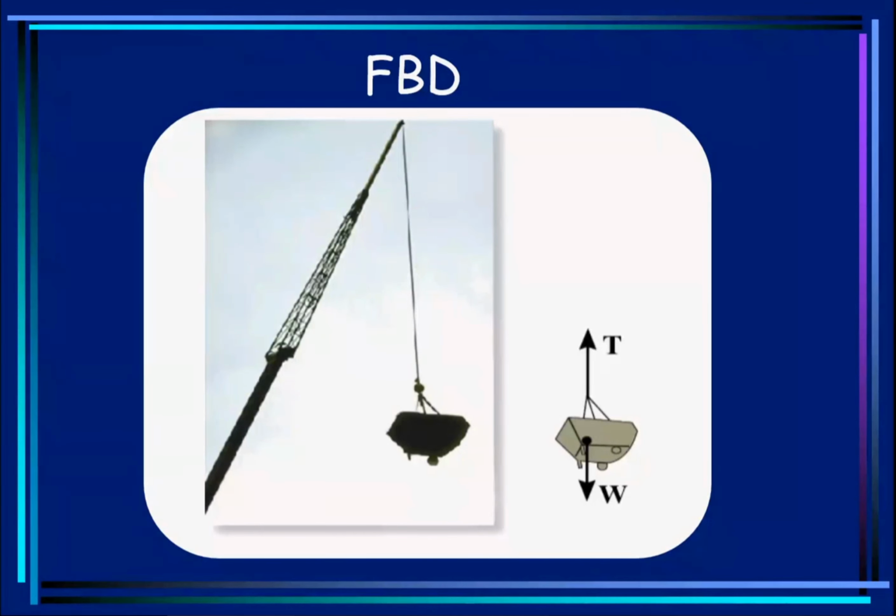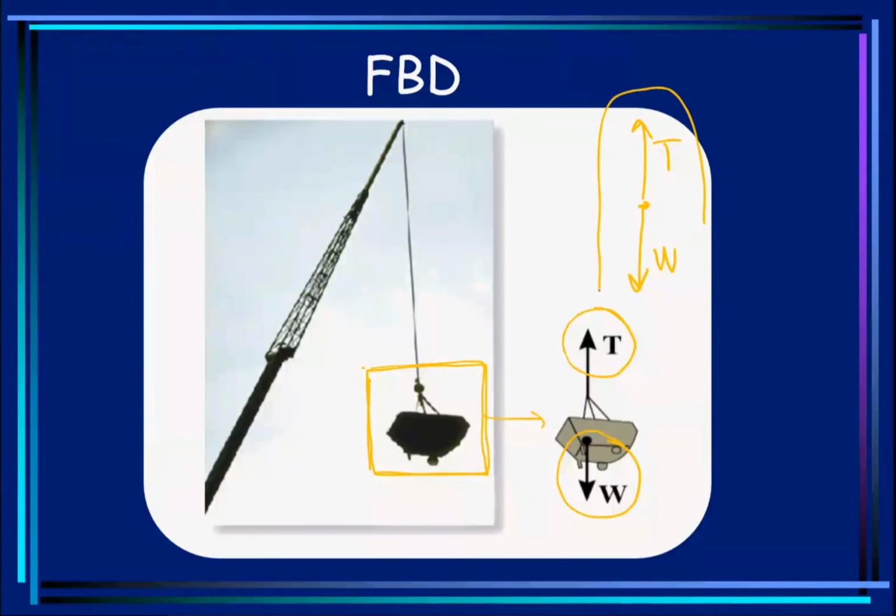So I will just take this bucket first. I draw a box around the bucket, and then I draw only the bucket and look at the forces on the bucket. So basically, the forces on the bucket are the weight acting downward and the tension force acting upward because of the rope. So there are only two forces. So the free body diagram of the bucket would be something like this. That's W and that is my T. Now I have simplified my problem. I can apply the equation of equilibrium on this picture.